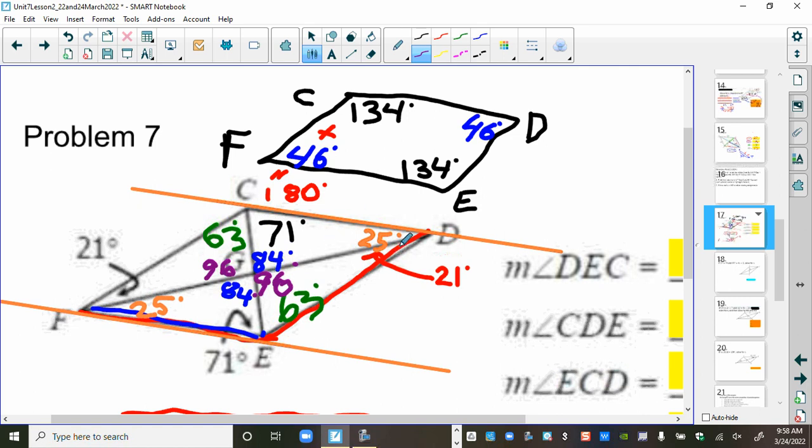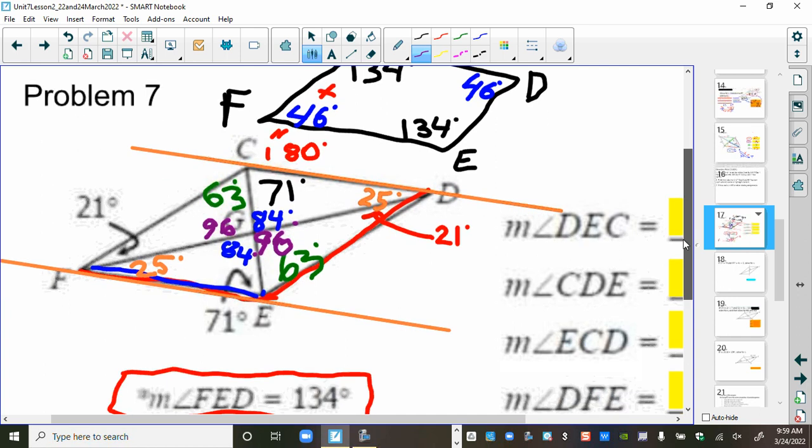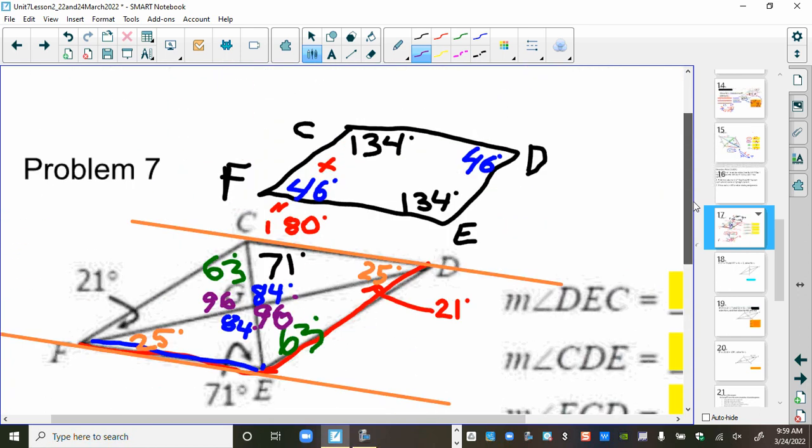Now, here's what we have now. We do need this drawing. So if you want to make it a little bigger, I know it's going to get very messy, and I apologize. It does. I should have made this bigger. But the goal is here, we have to look at each and every little part. But we get it from the bigger parallelogram. But we get all these little angles as well from the triangle rules, just in general.